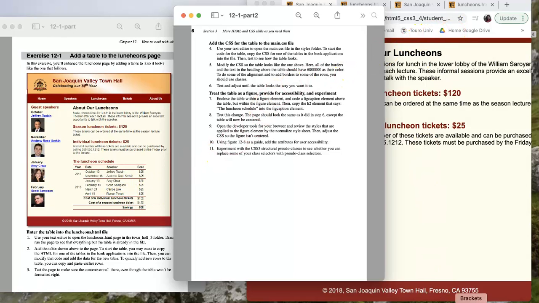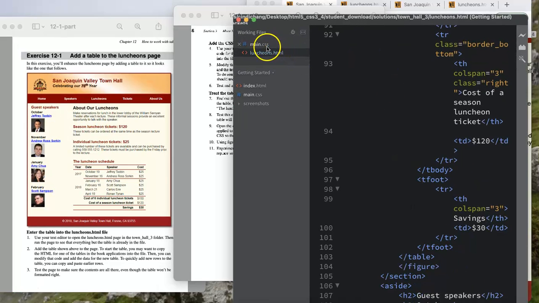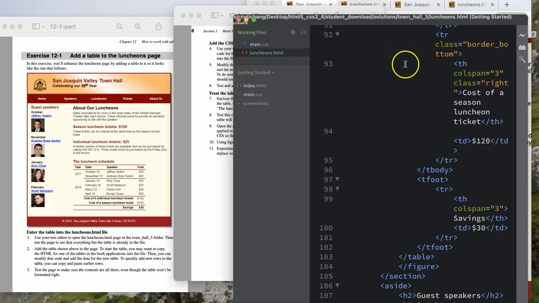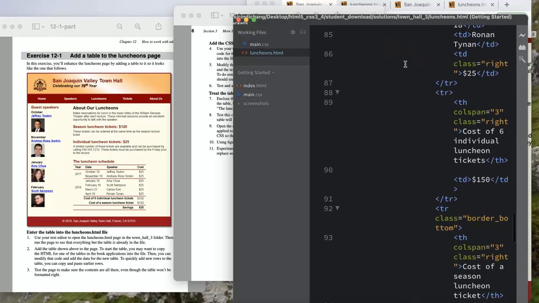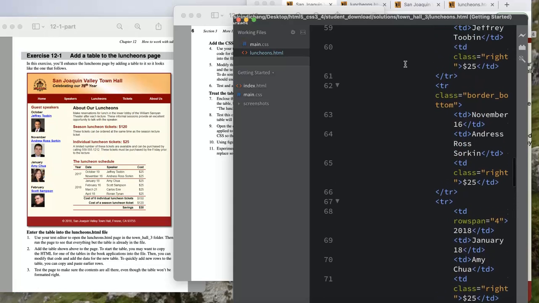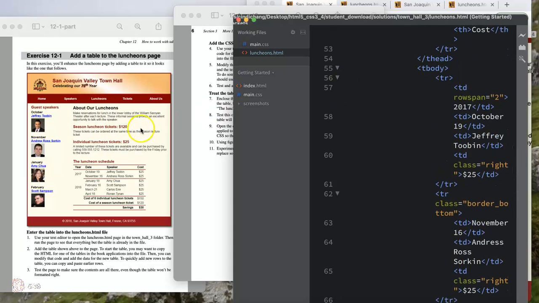Okay, so let's see what that looks like. I'm going to open up the CSS here. First, let's look at the luncheons before I do that. Here I've got my table with all the table rows. You'll notice too in the example that some of these span 2 rows. Like 2017, we've got 2 items, October 19th, Jeffrey Toobin, and November 16th, Andrew Ross Sorkin.